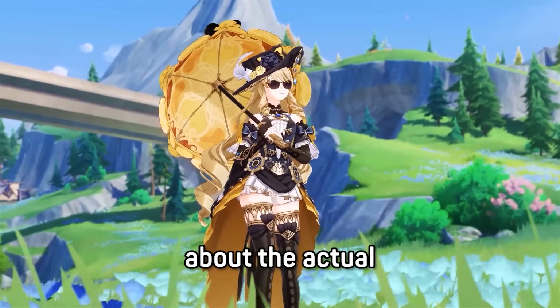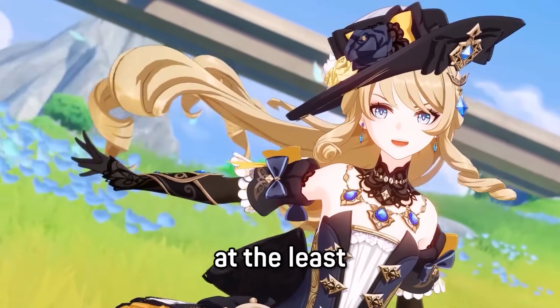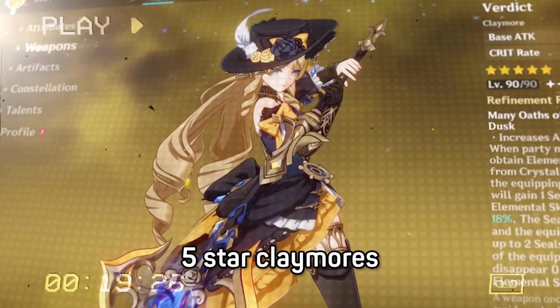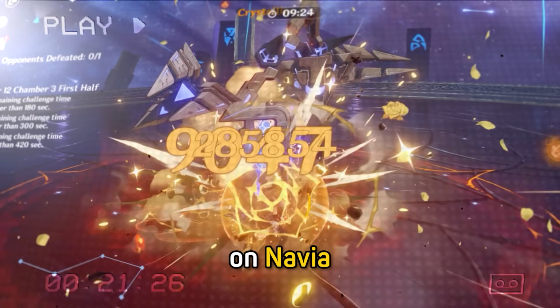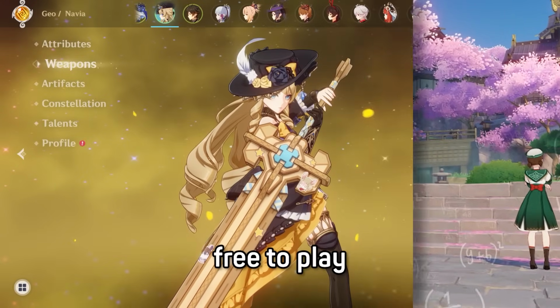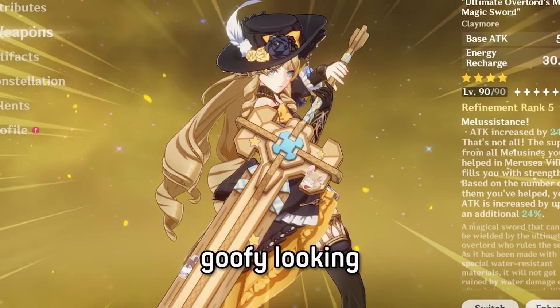But now let's not forget about the actual biggest reason to skip Navia, which is the fact that she can be the most and the least free-to-play character at the same time. For example, if you have any 5-star claymores in this game, you could just slap that on Navia and be good. But the same can't really be said about the 4-star options, because if you're free to play, you'll have like 2 or 3 good weapon options, with the best one being this goofy looking cardboard claymore.